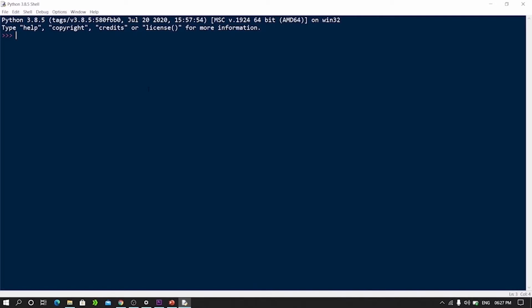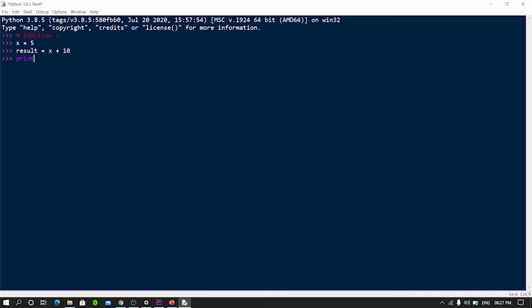So let's start with arithmetic operators. First we will see how to use the addition operator. First I'll write a comment: addition. We use the addition operator by using the plus symbol. So I will create a variable x = 5 and result = x + 10.